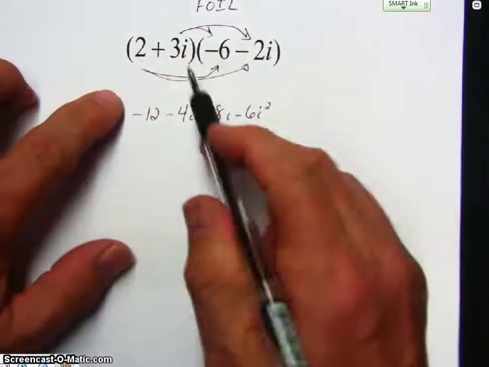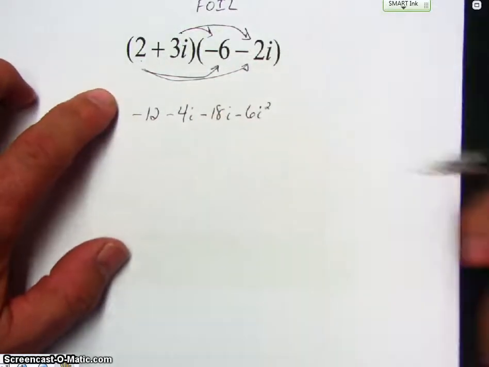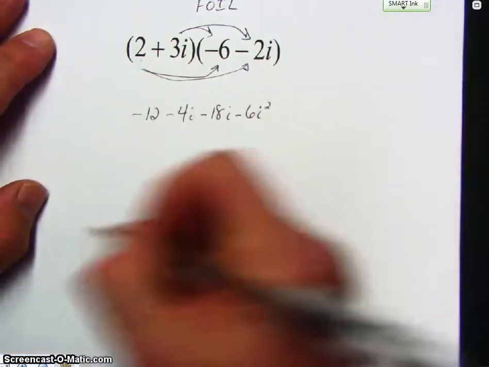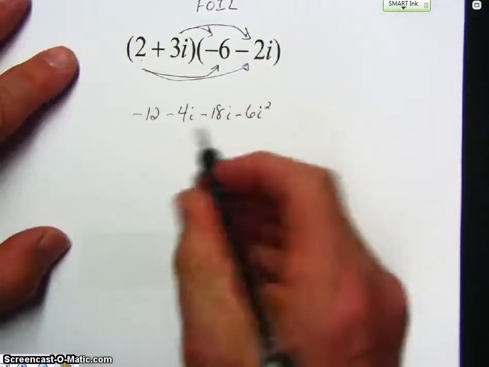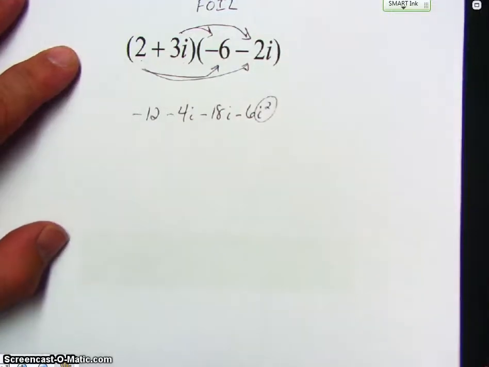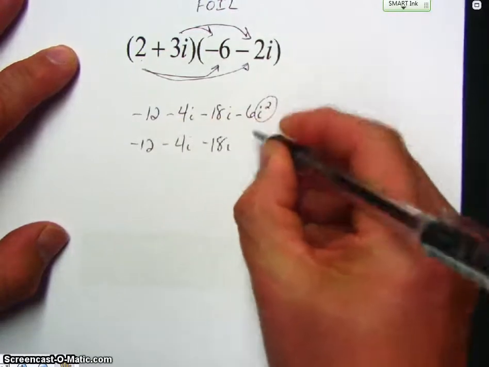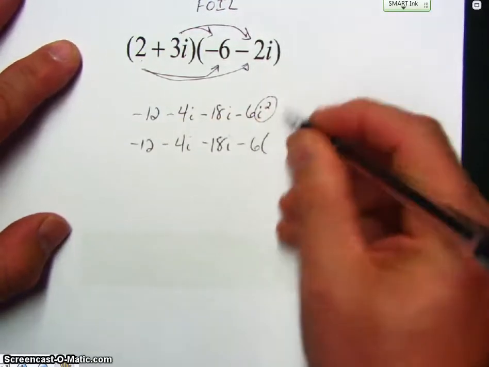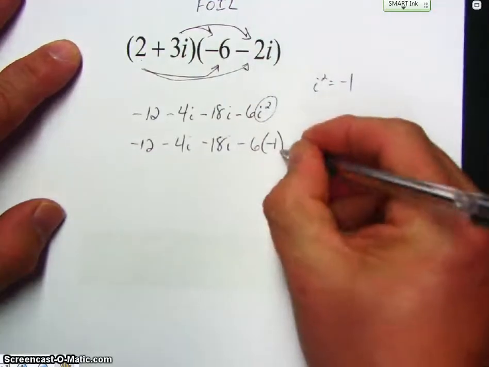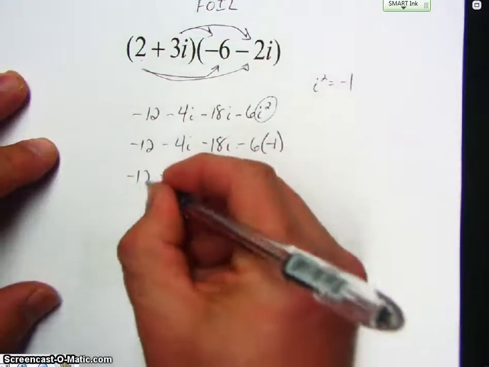And just be careful when you do it. i times i is i squared, just like if you're doing x times x, y times y, and so on. Right? So you treat it like a variable. All right, so now we combine like terms. Oh, before I do that, I have an i squared there. So before I do anything else, I like to rewrite this without the i squared. i squared, remember, is equal to -1. So I'm going to plug -1 in here. So -6 times -1 becomes a +6.